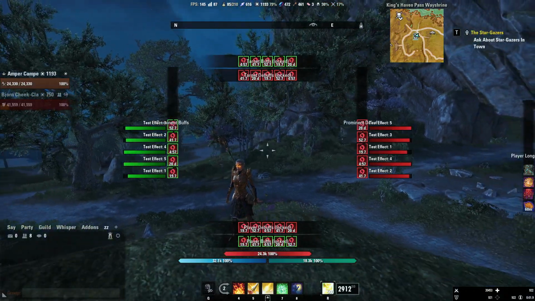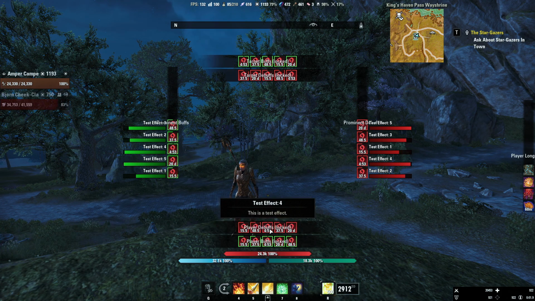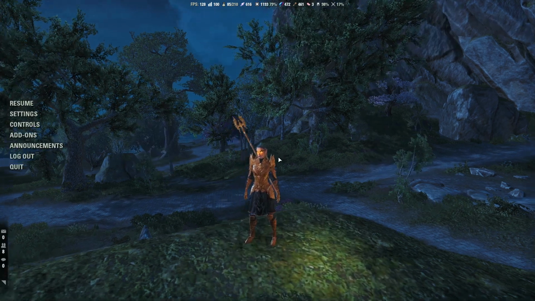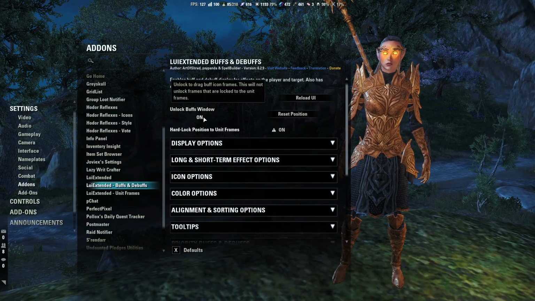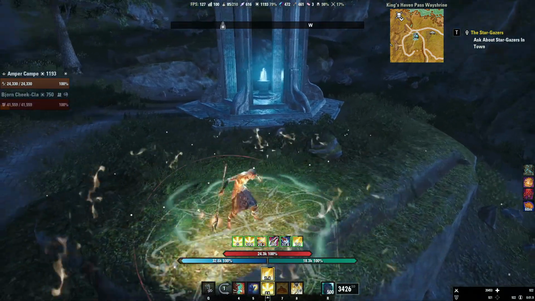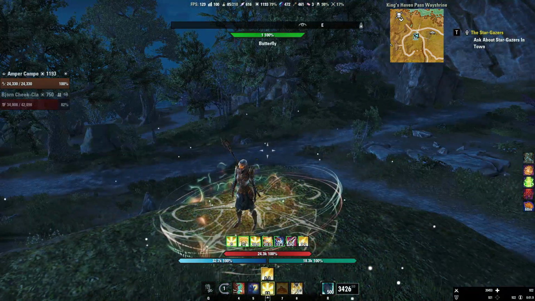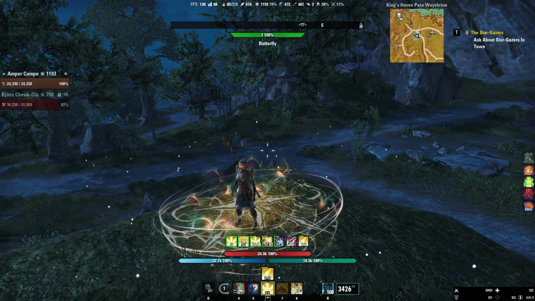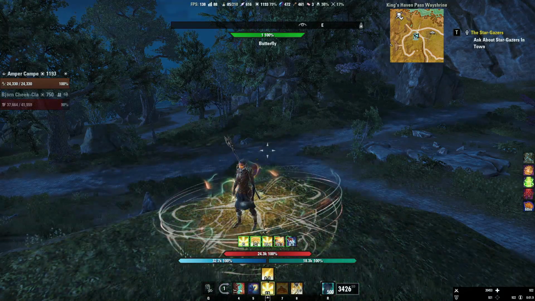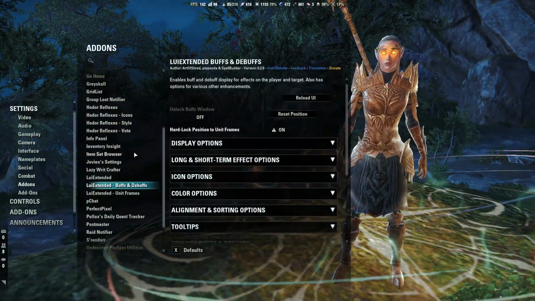So if we unlock those windows, you can see there's a lot going on here, but I'm only really using this for player buffs and debuffs as well as the target buffs and debuffs. So if we come back in here, turn that off, and we buff up a little bit, you can see that my buffs and my debuffs rest nicely on my health bar. And it's nice and centered screen in a nice column. So if you're playing a DPS, most of the time you guys are going to be glued to your skills anyway. So having everything centralized, I find is preferred for me, which is pretty nice.